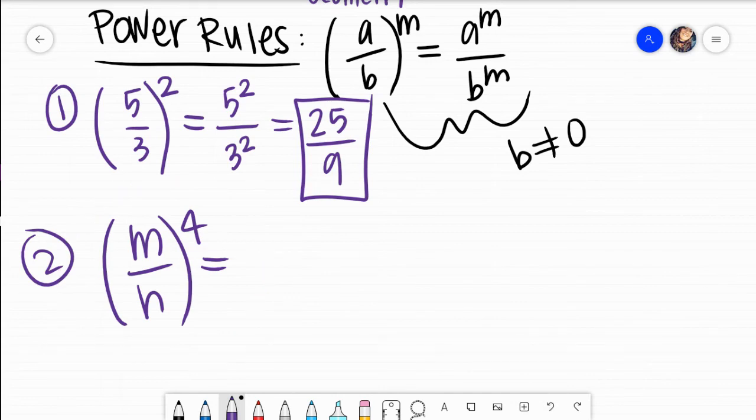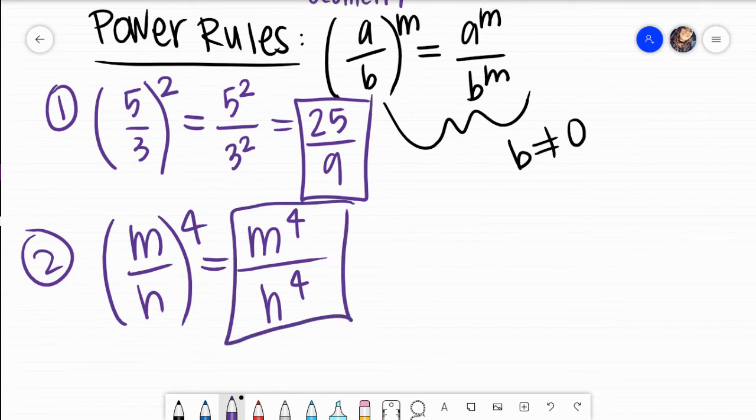If you do see something like that, you still use the same thing and you still solve it the same way. There's just a few extra added steps because you have a few extra added terms. But if you follow that rule, it told me that my numerator will get that power. So now it's m to the 4th, and my denominator also gets that power. So in the bottom, we have n to the 4th. That would be the simplified answer for this problem, because we actually don't have a rule that we could apply here, since we have different variables. They're not the same bases. M and n are not the same. So this would be the answer to a problem using this rule.